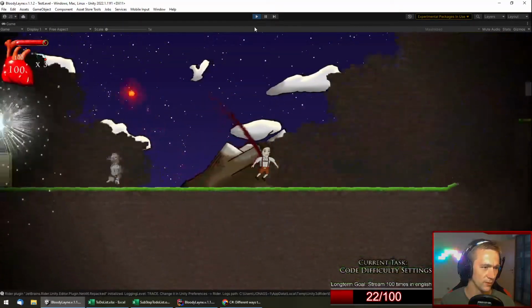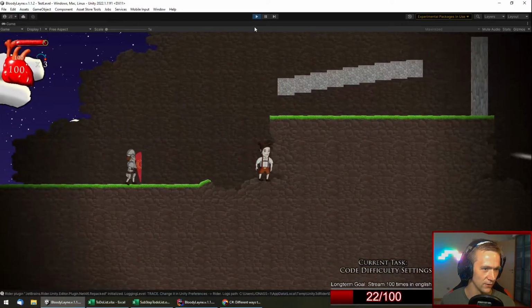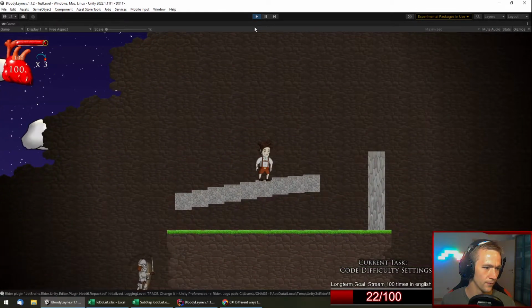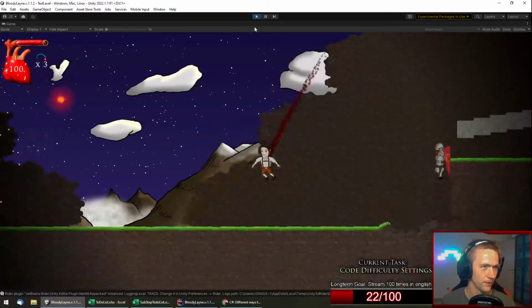If we are going for a slower speed, there might be a risk that he's not going to cross these paths here. No, he's very stupid now. Okay.